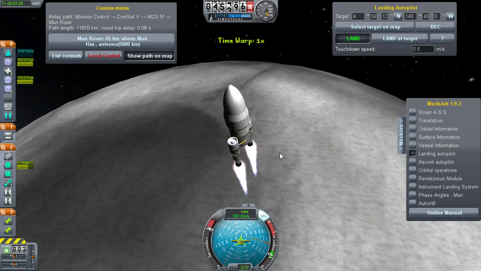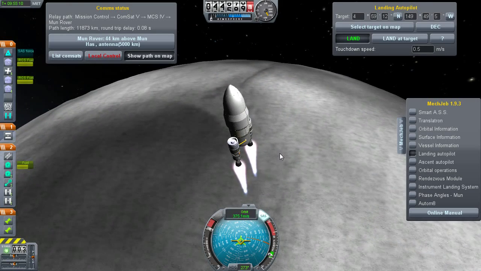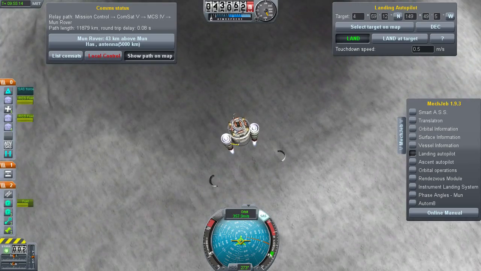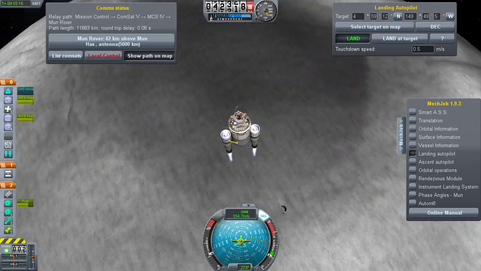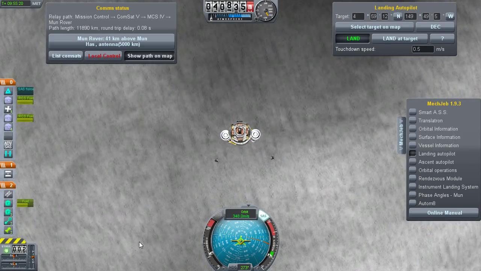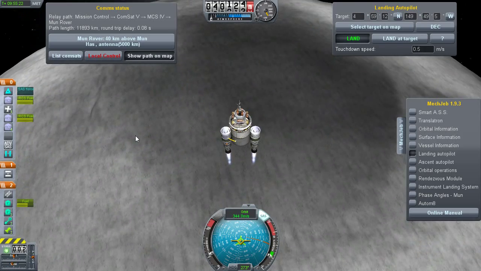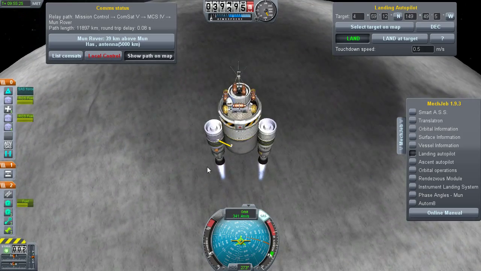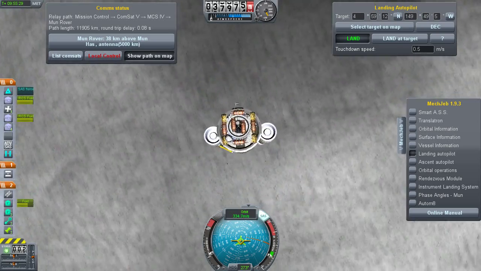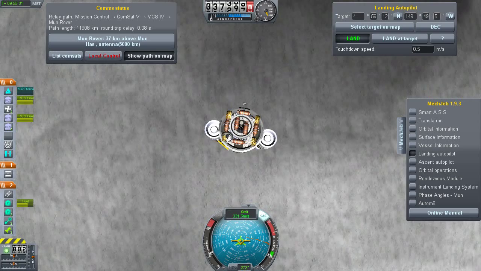Do you know what? Let's get rid of these fairings. Whoa! I'm not expecting that. It's probably not the best thing. I should have done that minutes ago in space where they weren't going to crash into us. And we'll probably wait till about 5,000 meters. I don't exactly know how high we are.